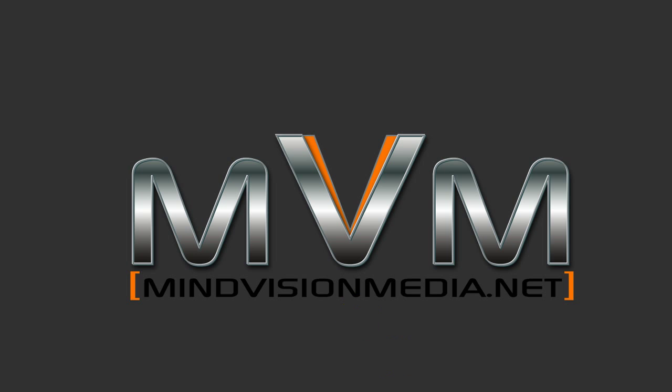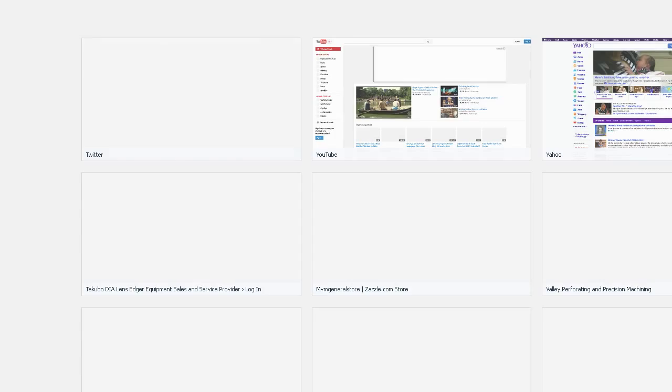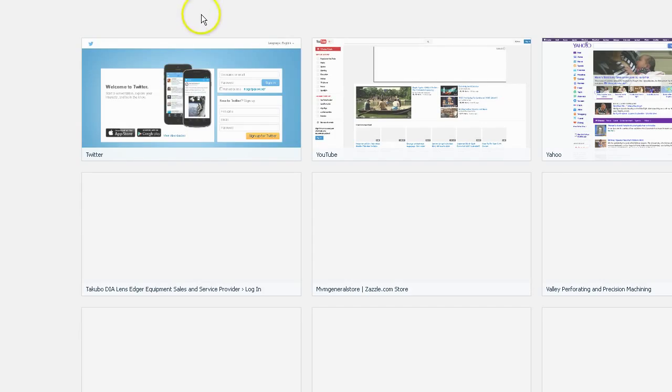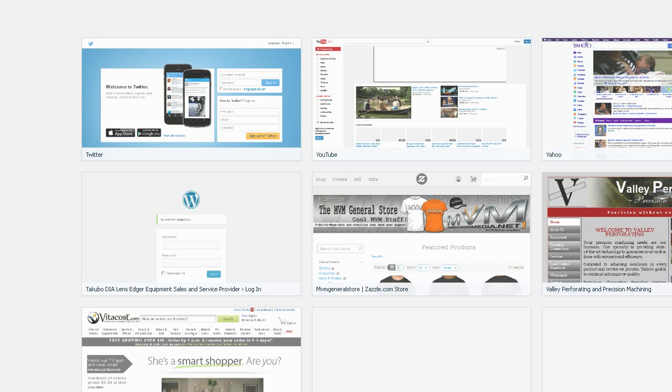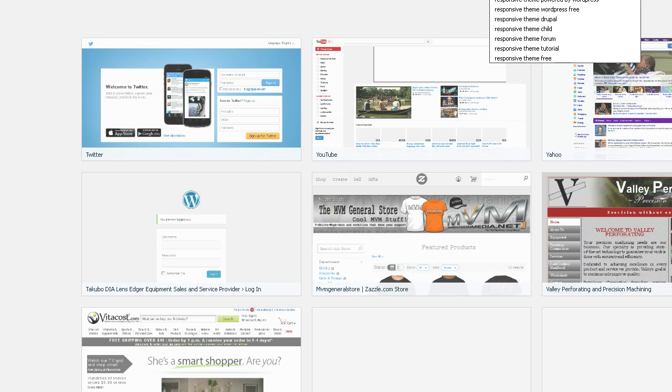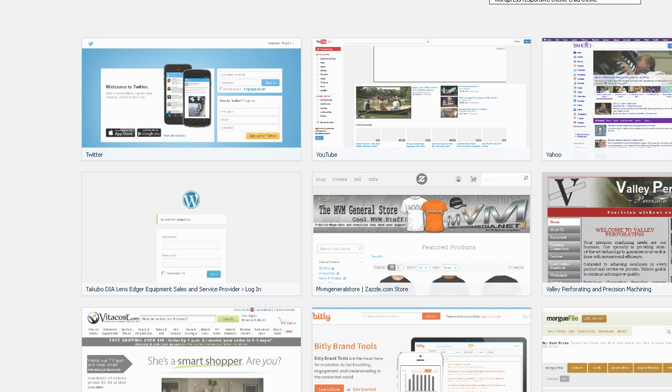First thing we want to do is jump online. I'm already logged into my dashboard. I'm going to open up a new tab, and let's see, we want to type in Google responsive theme child theme.